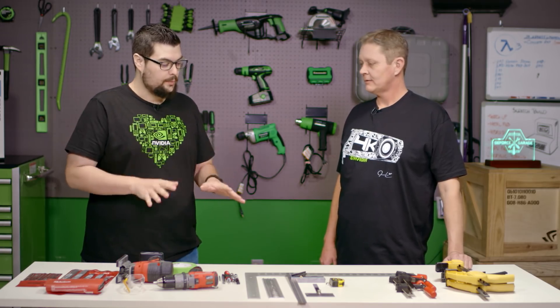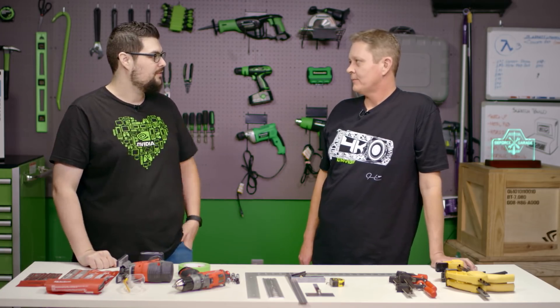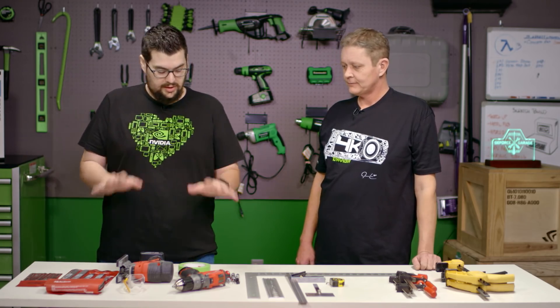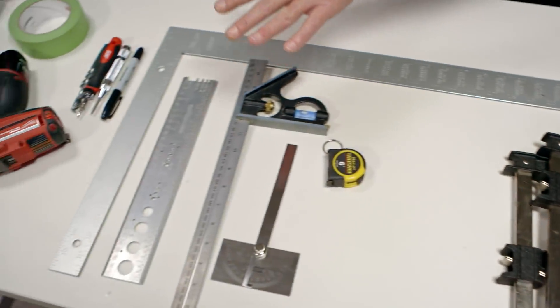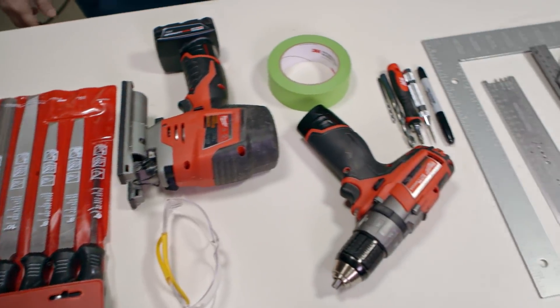So I've done a little bit of metal fabrication — not a whole lot — but for those who are watching, what is metal fabrication? Metal fabrication is whenever you cut, bend, or assemble metal. These are probably the basic tools you need to get your foot in the door: clamps to hold everything down, measuring devices so you can make sure all your measurements are correct, drills, jigsaws, and files.